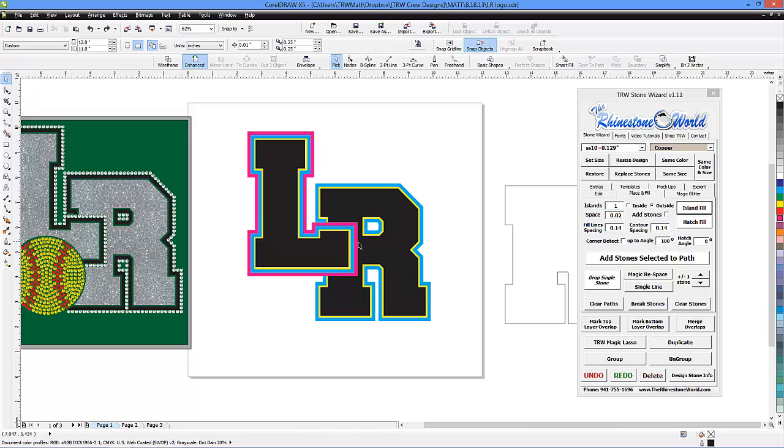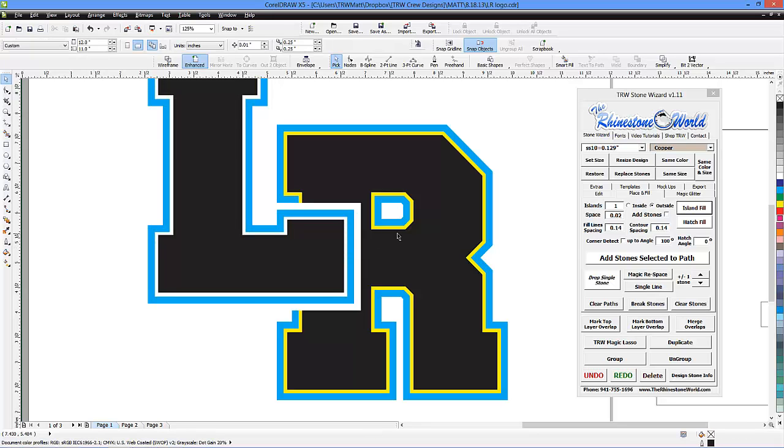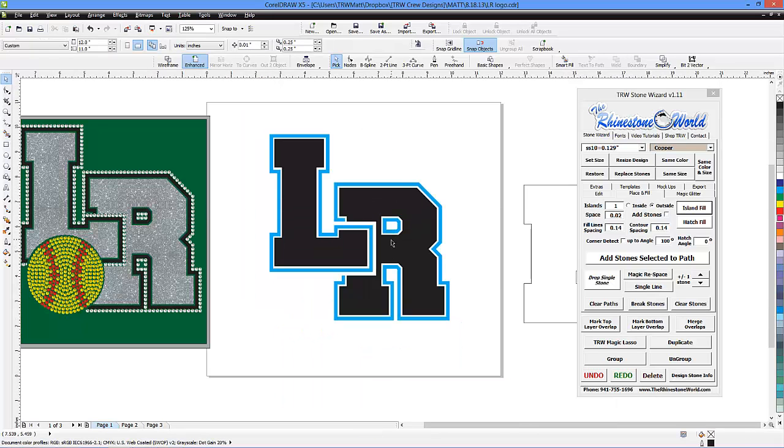So now what we're going to do is, first off, we don't want this pink. So we're going to delete that, and that's going to give you that look there where the stones are going to fit. And then we also don't want the yellow. Okay, so you can see our design starting to come together here. Now what we want to do is add our stones. Well, that's why we created this back before, and I'm going to show you here.